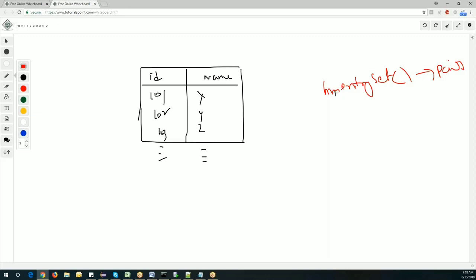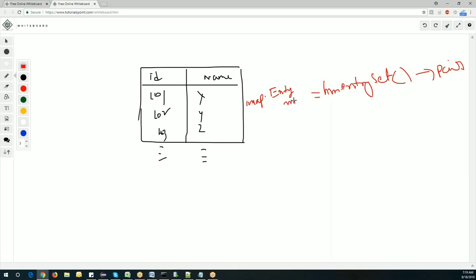Now, after this returns the pair, if you want to store it in a variable, let's say the variable name is m. What kind of variable should it be? It should be Map.Entry type. In the previous example we used Object, right? Similarly, here, if you want to store an ID and name pair in a variable, that variable must be Map.Entry type. So now this m contains both the ID and the name.